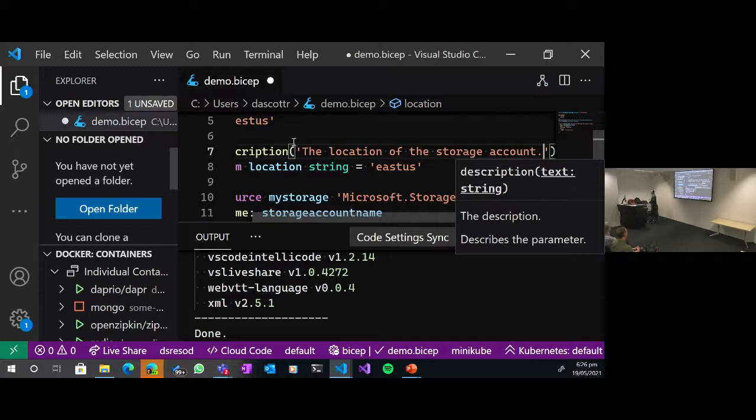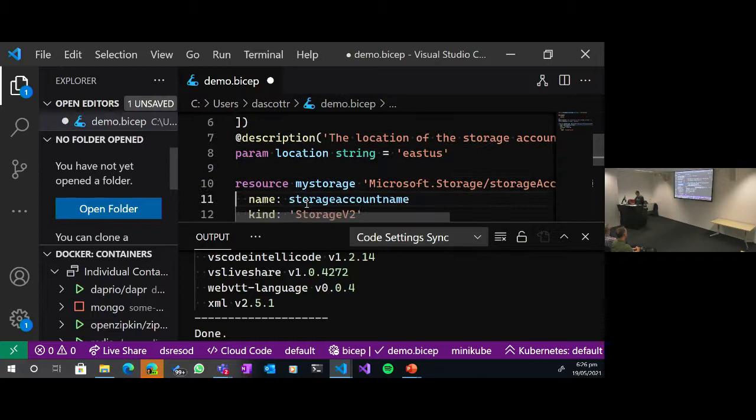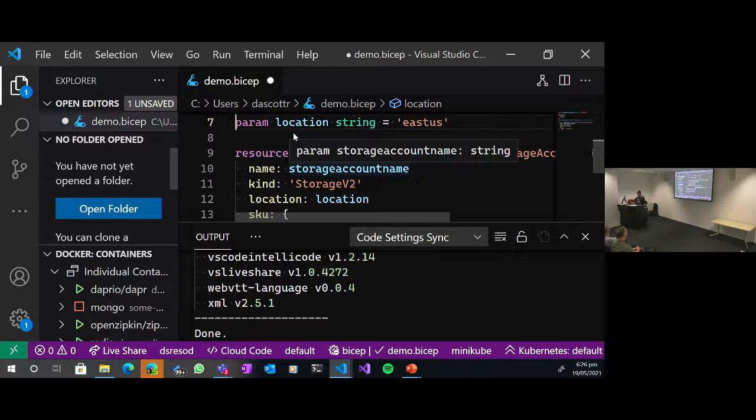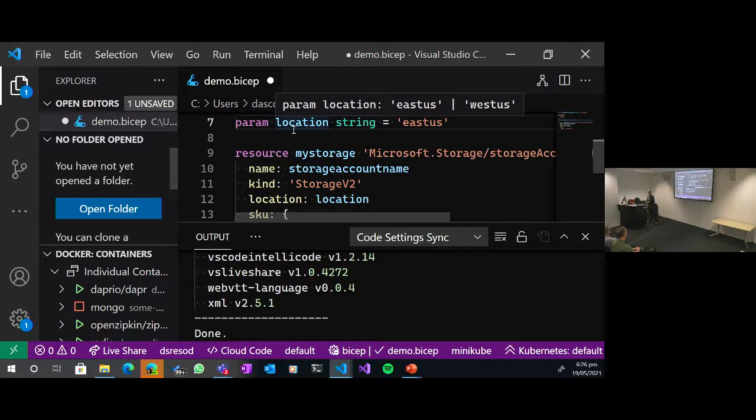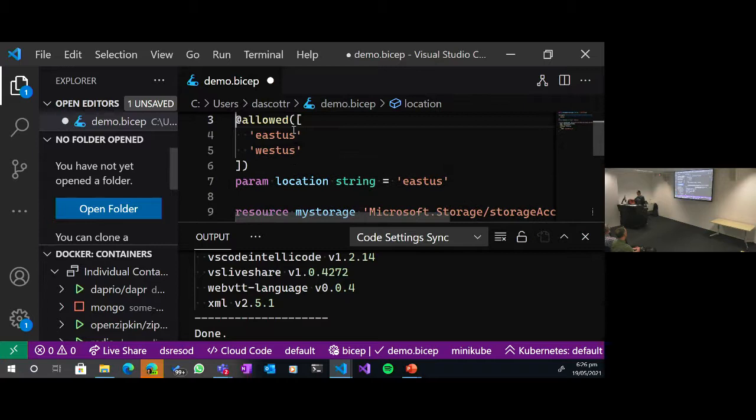If we can't figure out what the location is for based on the name of the parameter, then perhaps we need a better parameter name. So in which case, I'm not going to do that. So get rid of that. So that's that. Now, what I would typically do is I'd say, well, actually, we don't want to deploy our storage account into a named location, into another location we have to pass in. We just want to use the resource group itself.